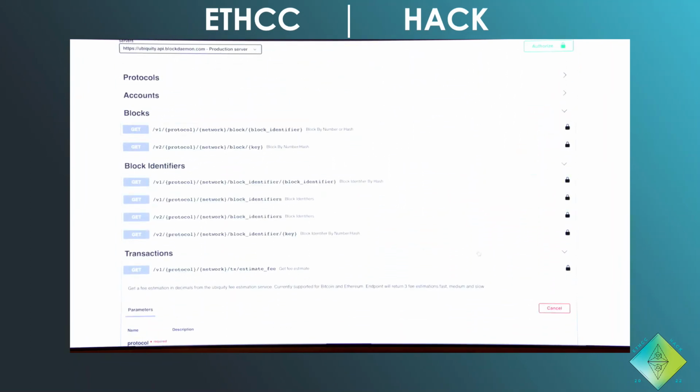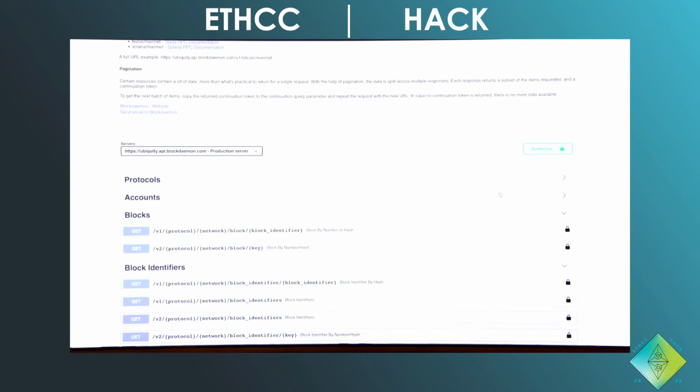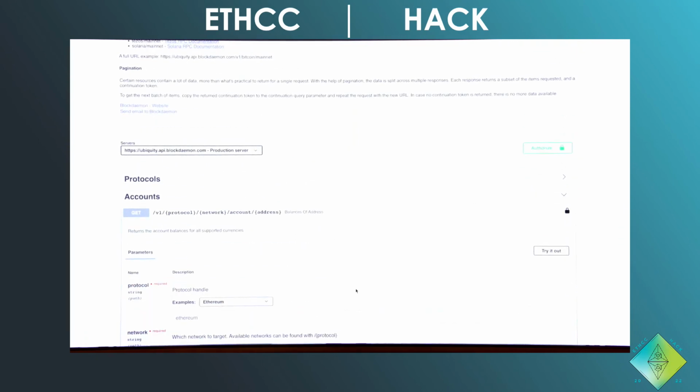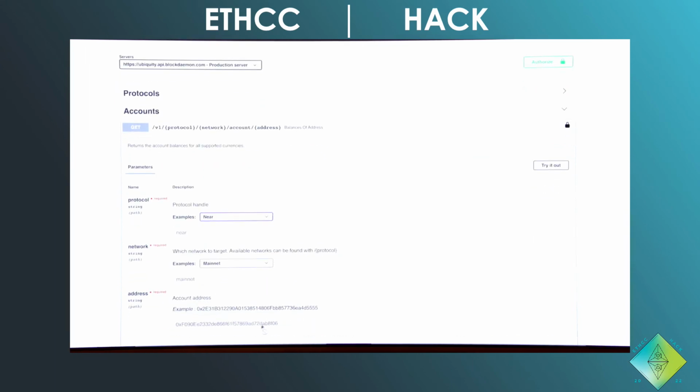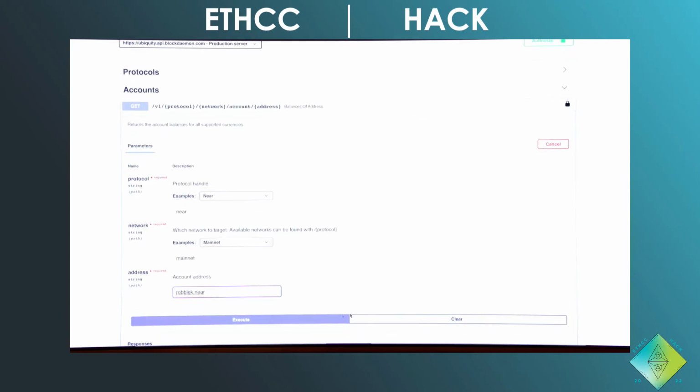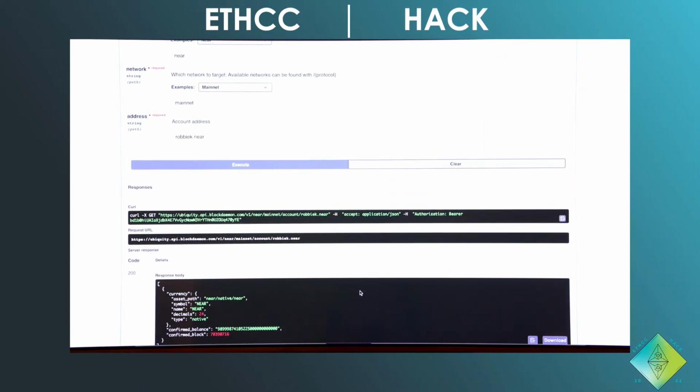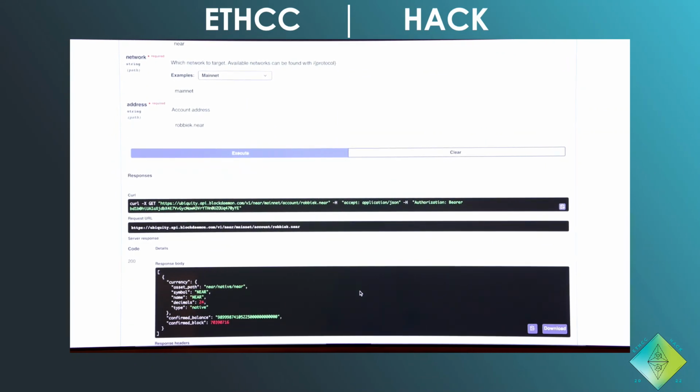And just to showcase how easy it would be if you were curious to look at accounts from others, let's see if I can remember. I believe I have a Near wallet, so first we got to try it out. I think, if I remember correctly, I should be able to do robbik.near. And this is on mainnet. And yeah, we can see right there that it is fetching the confirmed balance that I have right here. We can see the confirmed block. We can see it's a 24 for decimal.